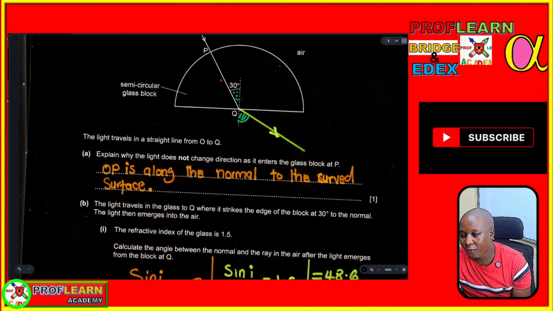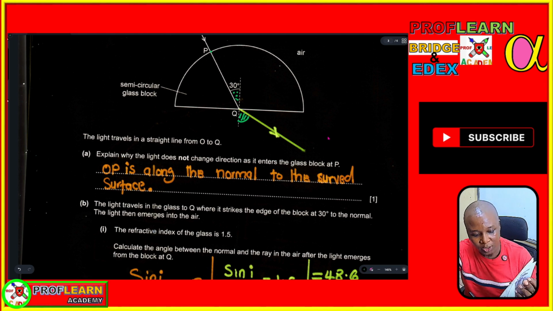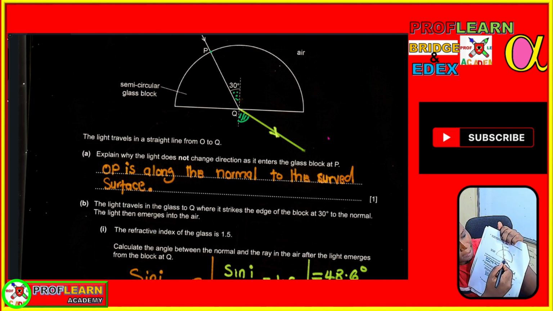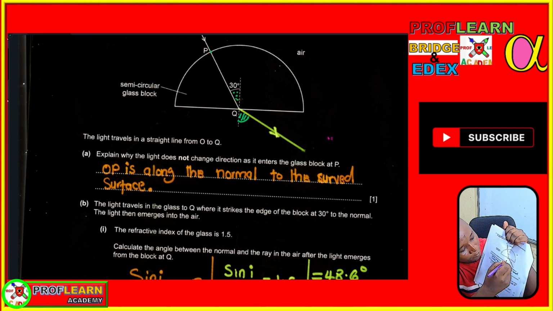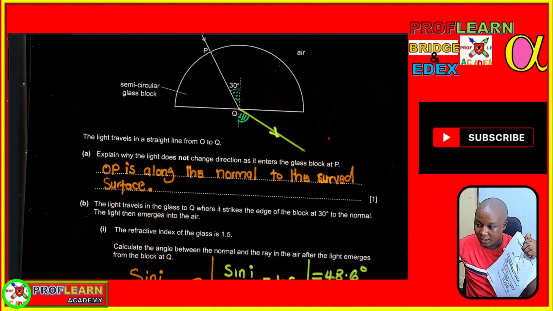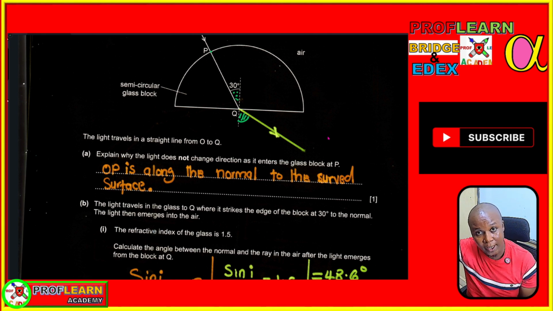So this ray is moving from glass to air. If this ray was moving from air into glass, it would follow the same path, and that is according to the law of reversibility of light. So if we have this light going back, it will follow the same path, and we are going to have this angle below here. If the ray is going back, we can call this the angle of incidence, and inside here we can call it the angle of refraction, so that we have the ray moving from air into glass.